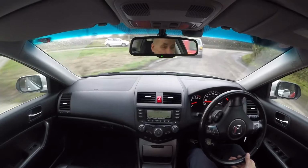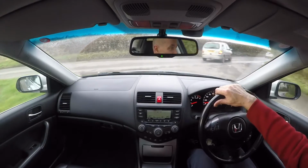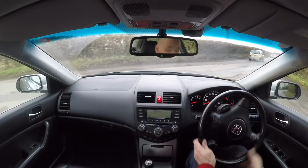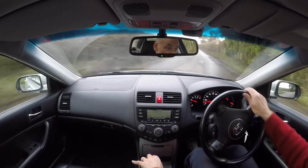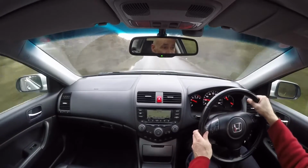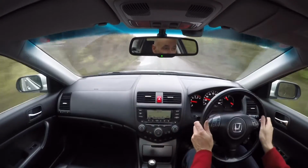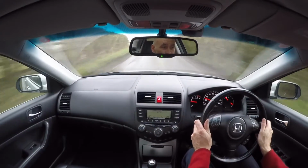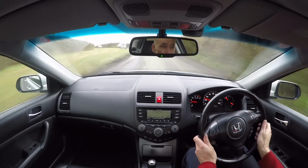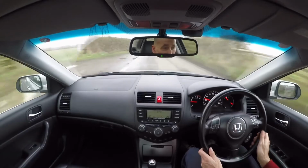Looking around inside it, as I said, all the controls, everything's working exactly as it should. It's going to go in and have a pre-delivery inspection, but given the fact that Honda just serviced it, we're not really anticipating finding a great deal on it. Every button I pressed has worked absolutely beautifully, with stunning build quality in here. It really is. Not even a hint of a squeak or a rattle or anything from the interior of the car. A beautifully built car.